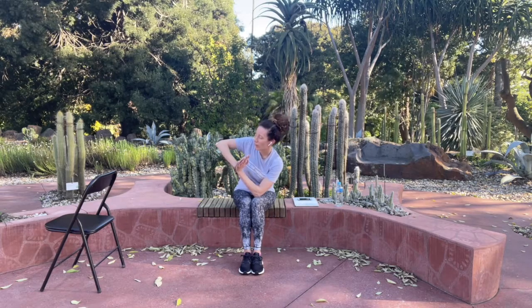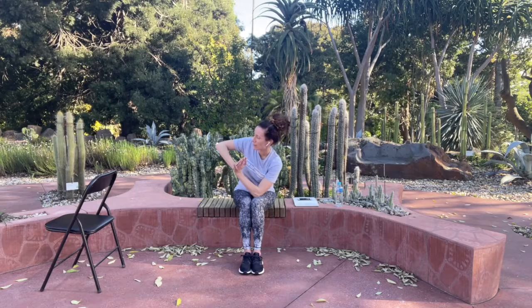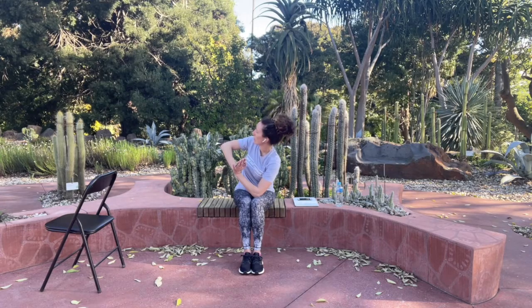So breathe in, grow long. As you breathe out, tip forward, take your variation. I'm going to stay with right elbow to right thigh this time. Wherever you are, if you have your elbow connected to some part of your leg, press down into that elbow so that you can really revolve your heart to the sky.